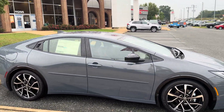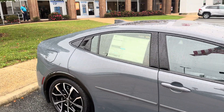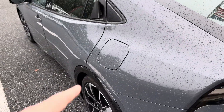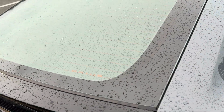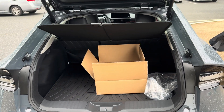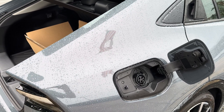Now let's look at the second hybrid system: the plug-in hybrids. This is a Prius plug-in — they used to call it the Prime, but now they just call it the plug-in. You'll notice it has an extra fuel door on the passenger side in addition to the one on the driver's side. One is the actual fuel door; the other is for charging — there's a charge port there. Do you need to use the charging cable? Absolutely not. You could drive this car and never plug it in, ever. You wouldn't get all the benefits out of it, but you could do it.